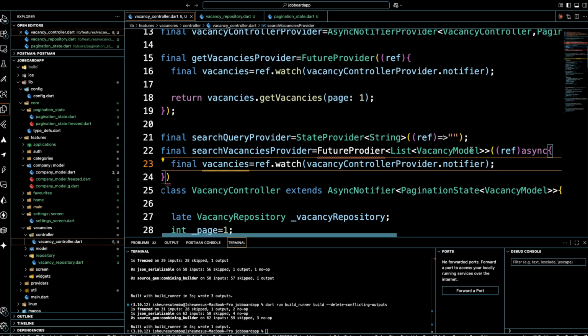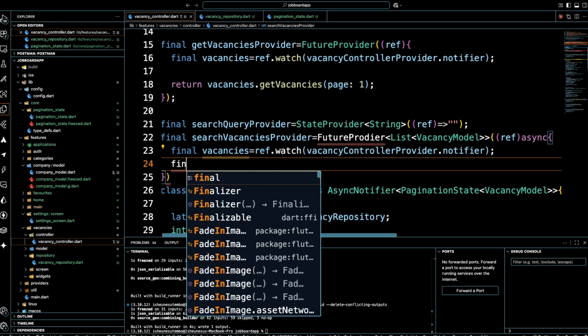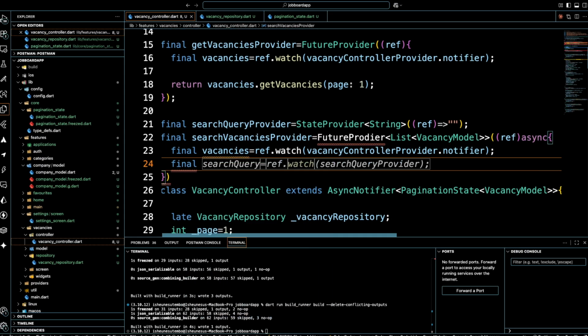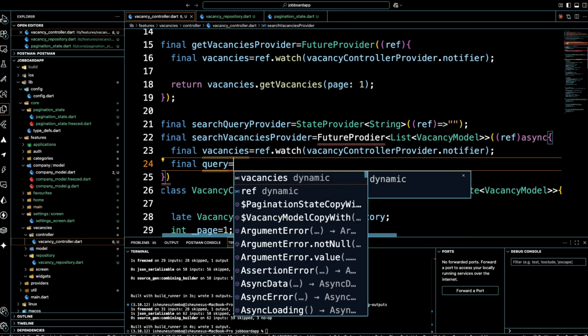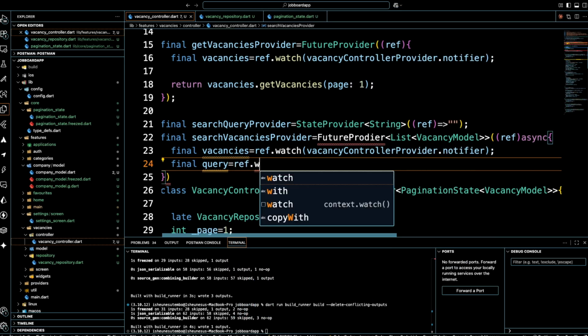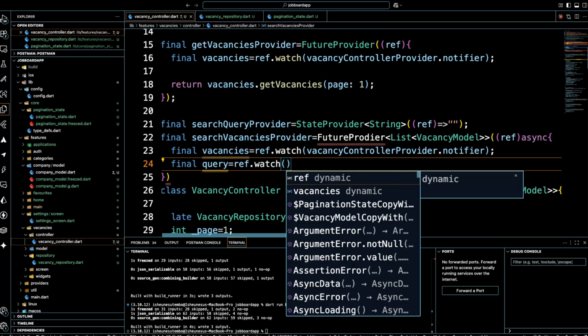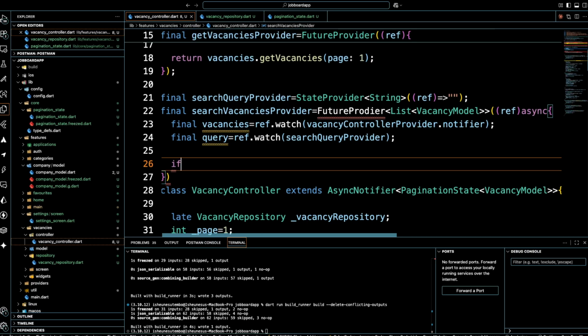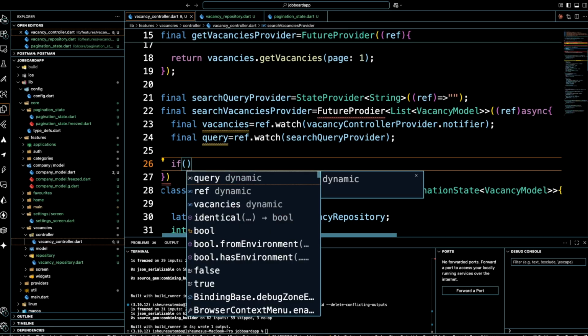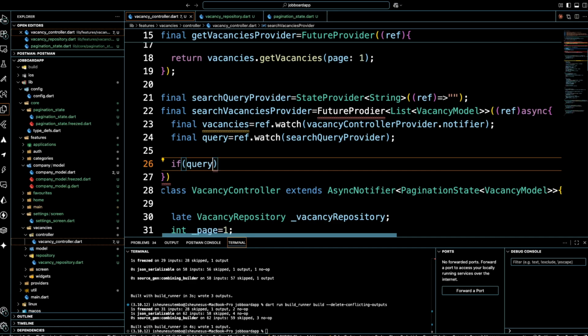Right, and then now what we simply have to do is create another variable for our query, which we are just going to use to watch the changes to our search query provider. And then at first we want to check if this query is empty.